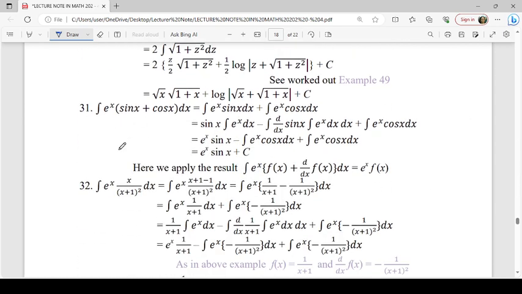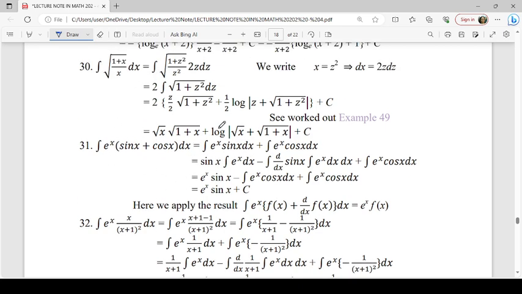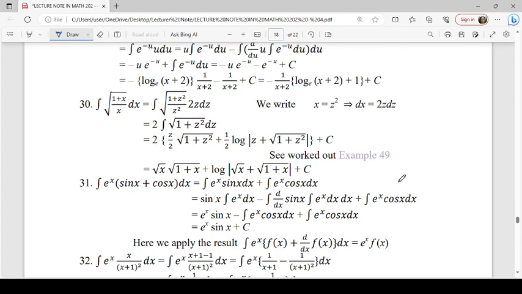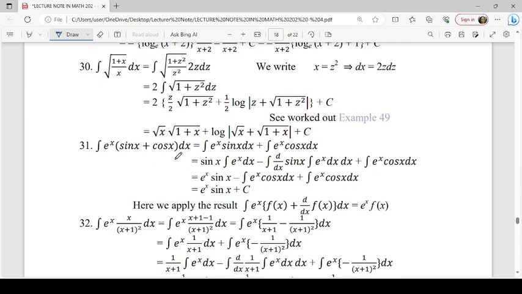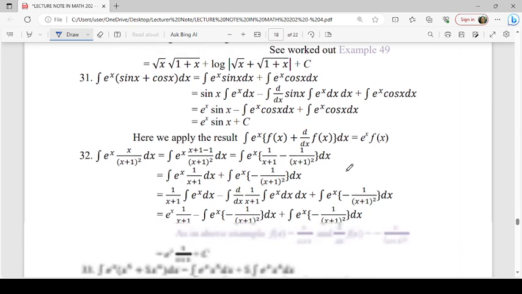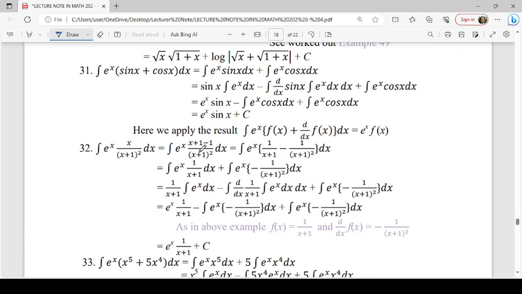So every problem we need to put in some form by all these methods, and write it as a standard formula. After deduction we get this standard formula 1 by root over 1 plus x square. This formula we are applying here. Similarly this one is again a standard formula, integration by parts. So this we see in the power x plus 1 minus 1 by x plus 1 whole square.